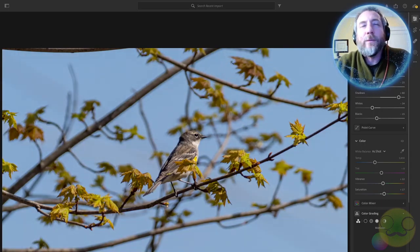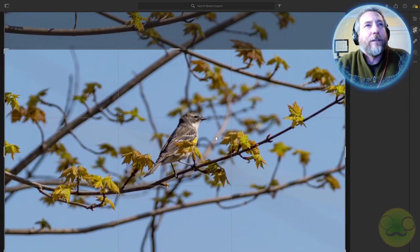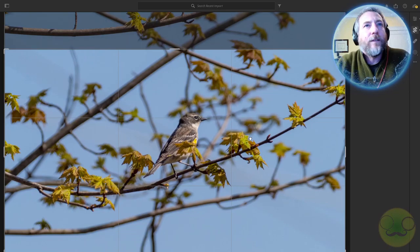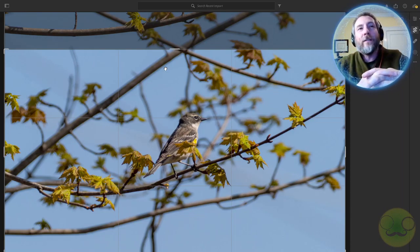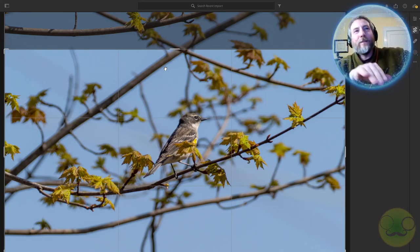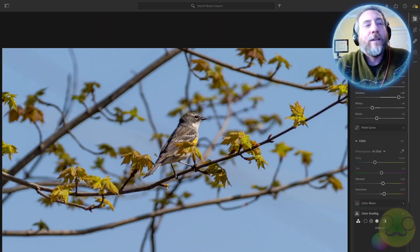So again, I'm just sort of tweaking the image a little bit. These images are shot 16:9 or something like that, but the camera collects a 4:3 ratio no matter what I do. It just puts an auto crop on there. I like the sort of wide field view of these.